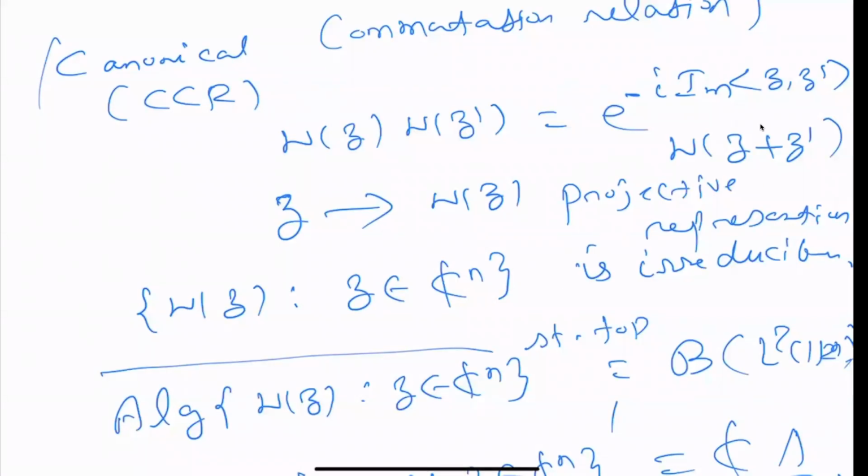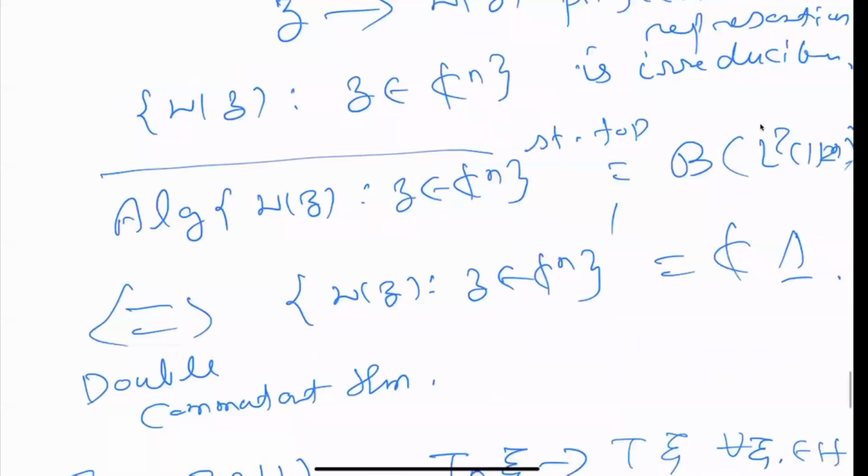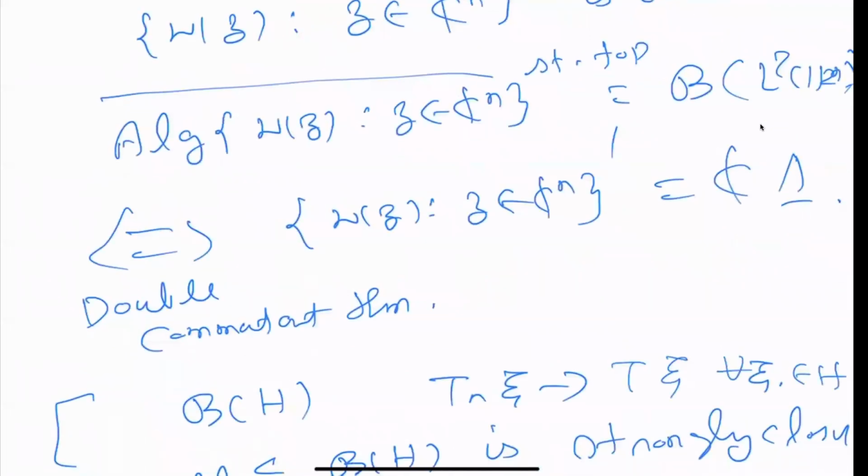Now you have to take this strong closure. So any operator which can be approximated by linear combinations of Weyl operators, that is the strong closure of that. That is B of H. But that is equivalent to saying the commutant of this. I mean, the commutant of the bigger algebra is also the same as the commutant of the dense subspace, of something generating that. So the commutant of W of Z is just scalars, which is the same. So these two statements are the same.